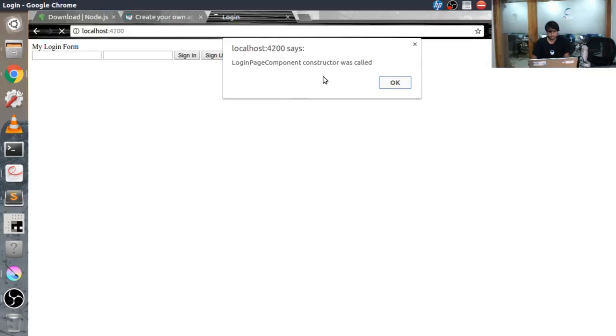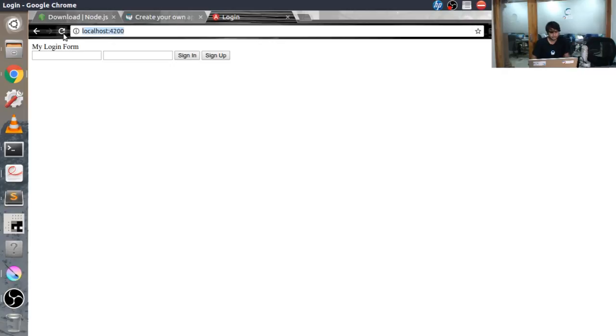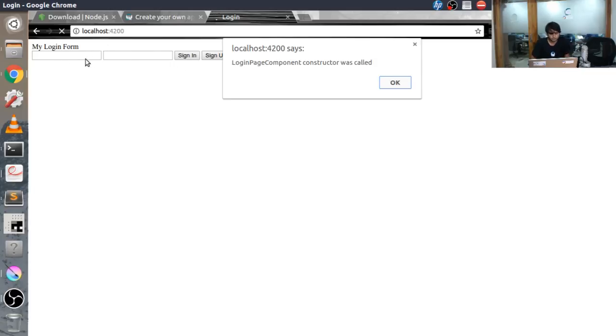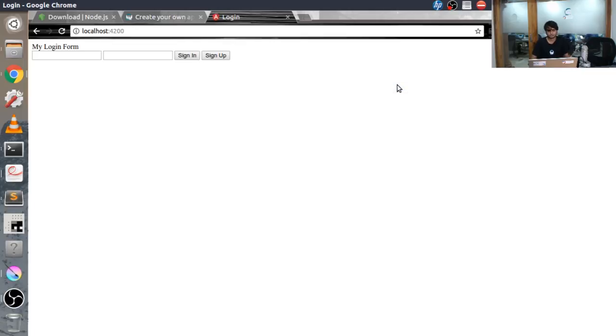Okay, it has refreshed itself, and that's why it called itself. So if I refresh it again, then this login page component is being rendered right here. So this specific constructor was called. If I click on OK, I'll see it right here.